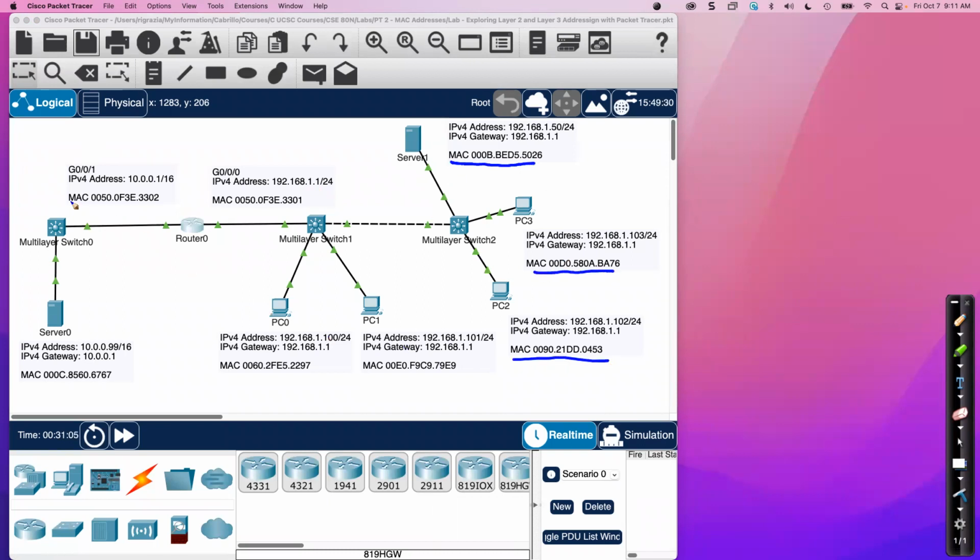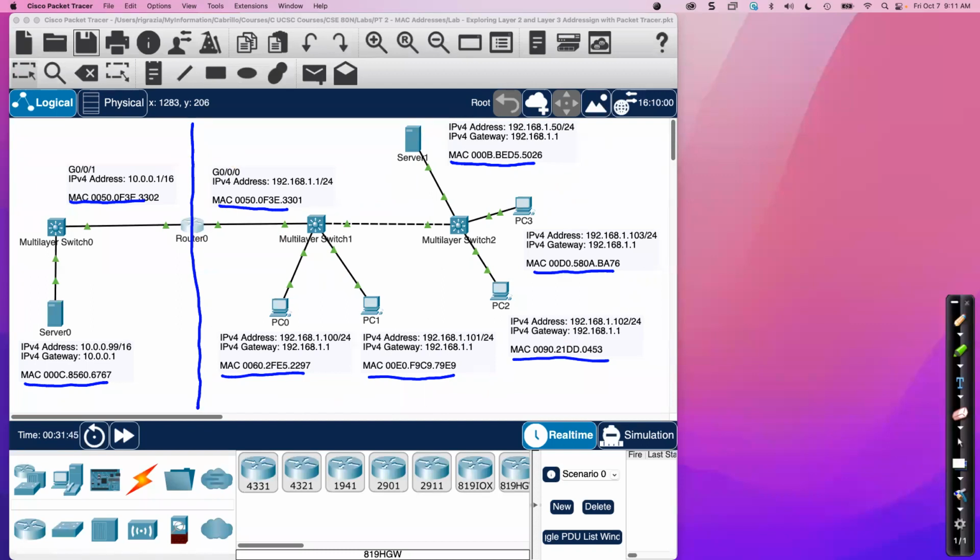If we look at all of these MAC addresses, you'll notice that, even though we have 2 networks here, with the router dividing the 2 networks, there's nothing on this network that makes them all have a similar part of their address. They're all unique MAC addresses. There's nothing that indicates what network they belong to. They just have to be unique.